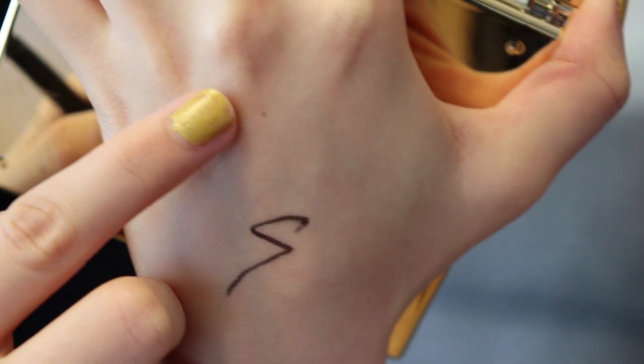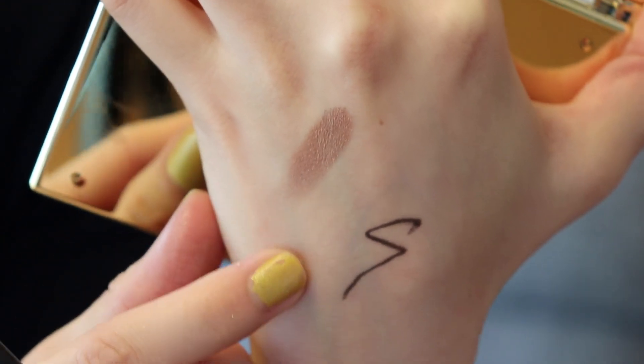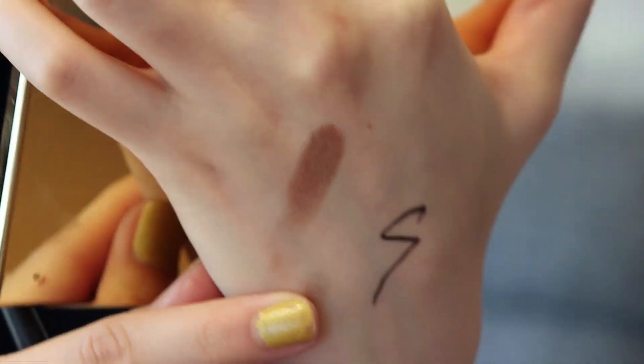We'll do some Indian style makeup. I'll apply this shimmery color — it looks like this — applying this color on the upper part of my eye. For me, sometimes I don't even have enough time to apply more than three eyeshadows, but this is a really exotic makeup for me, so I'm naming this look the Korean and Indian daily makeup look.